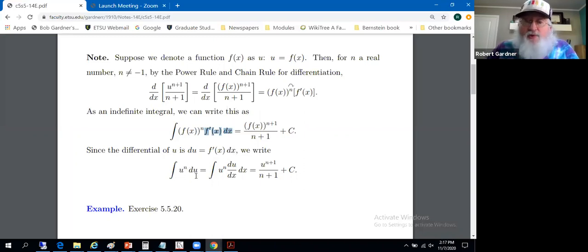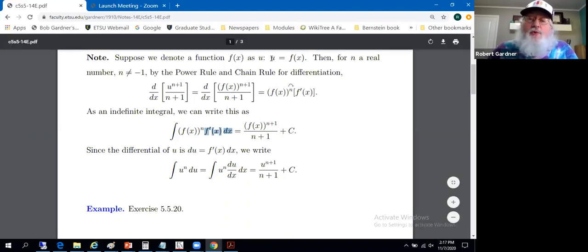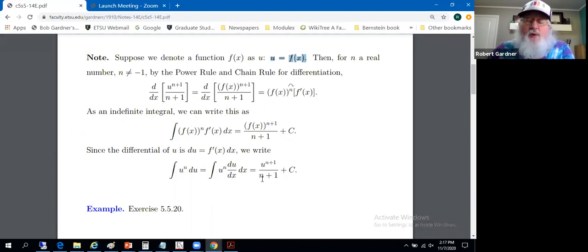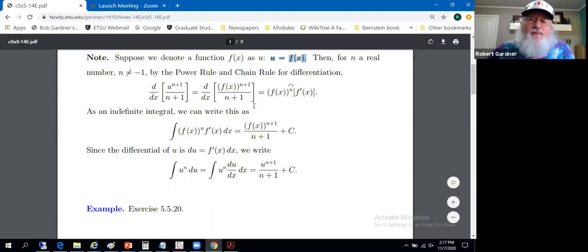It's called u-substitution because commonly you let u represent some particular function. We're not stuck on the u's, but we'll use them more often than not, but not exclusively. Then it becomes an integral of u to the n du dx, and what we get from that is the same thing we had above, right? The du dx would be f prime of x. So here's du dx. We still got the differential dx there. Substituting on the right-hand side, u equals f of x gives us u to the n plus 1 over n plus 1 plus the arbitrary constant.